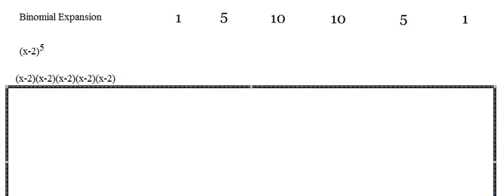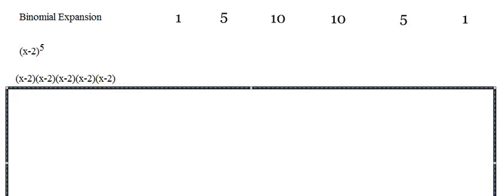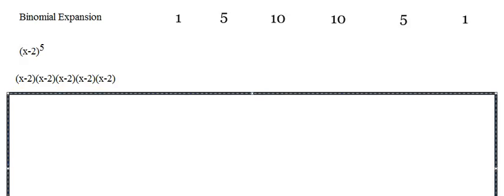Binomial expansion is a method to expand binomials like this one without having to do it out by hand, which would take a very, very long time. For instance, if we were to take this binomial, x minus 2 to the fifth, and multiply it out by hand, we would have to do this. x minus 2 times x minus 2, distribute the x, distribute the negative 2, simplify, get the answer, then take that answer, distribute it into this, get that answer, simplify it, and continue on down the line. Which would take a very long time, especially when you get a number higher than 5. Anything higher than 3 is ridiculous to do by hand.